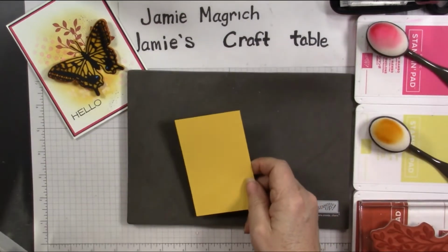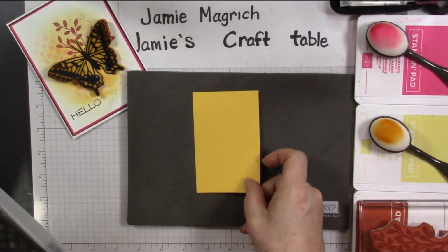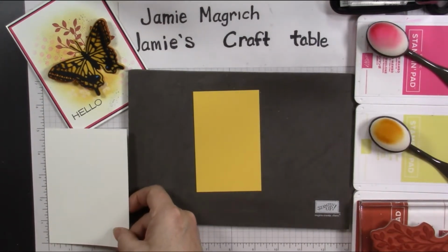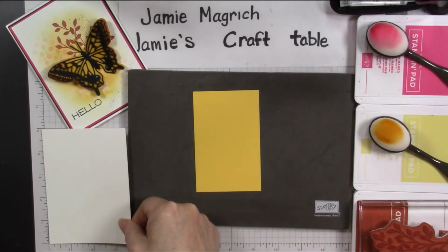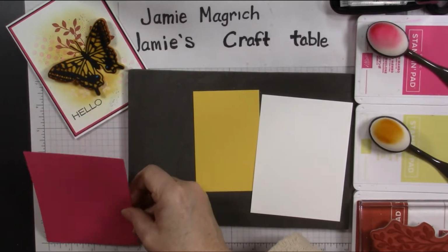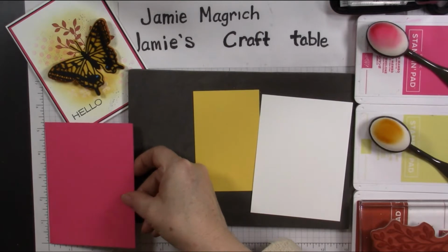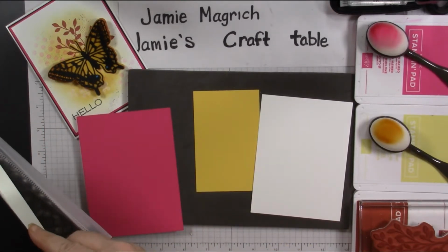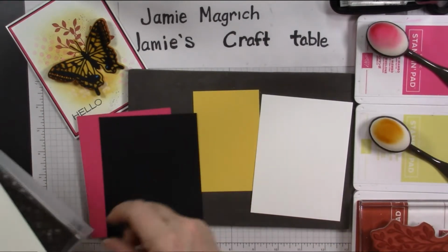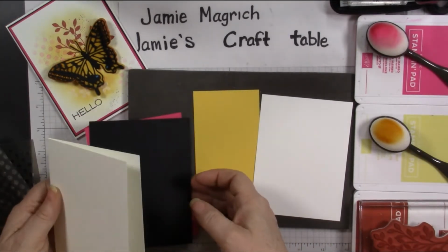I have a 2 3/4 by 4 1/4 inch piece of Daffodil Delight. I have a 5 by 3 and 3/4 inch piece of white. I have a 4 by 5 and 1/4 inch piece of Melon Mambo, a 4 1/8 by 5 3/8 inch piece of black, and my card base, which is 5 1/2 by 8 1/2, scored and folded at 4 1/4.